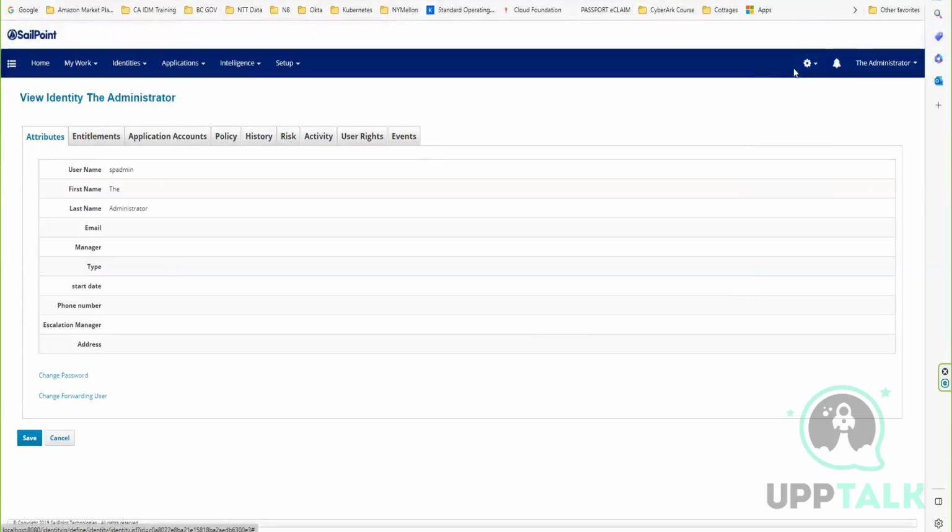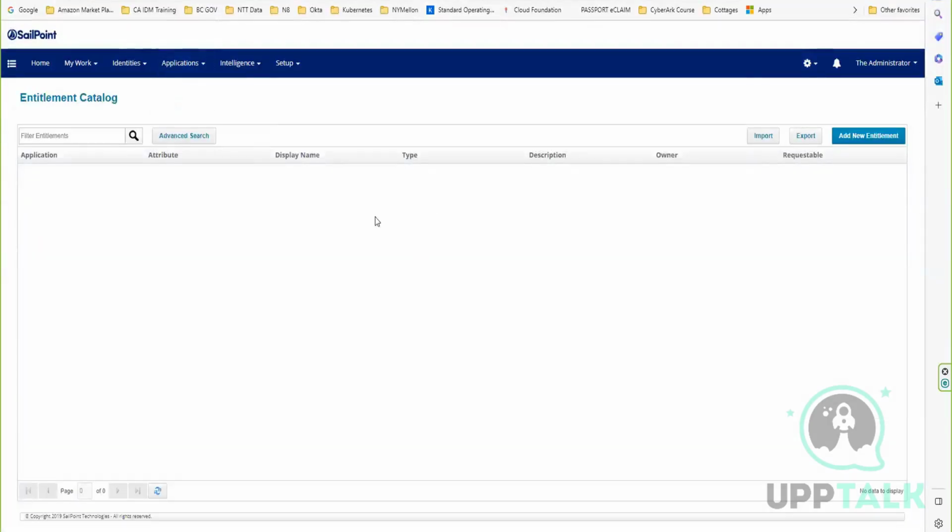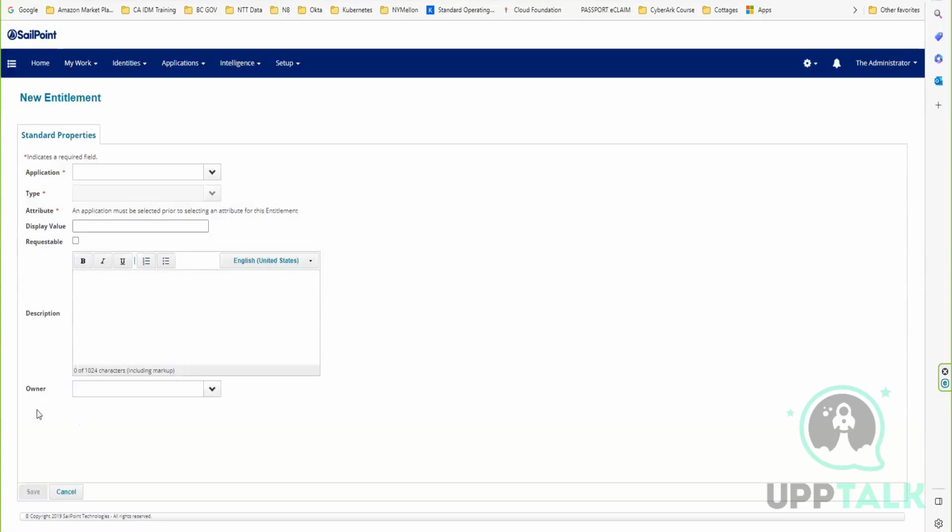Now we will learn. As I said, first step, we have to update the attribute name in the Hibernate file. So we will create for the entitlement catalog. Let's say I'm going to add a new entitlement. Here we have a requirement to add a couple of additional attributes, like whether this entitlement is a privileged entitlement or not, and who will be the privileged entitlement owner. So we have to add 2 more attributes here. One is privileged entitlement, yes or no. It's kind of a Boolean value. A checkbox should be there. Second, privileged entitlement owner. From the drop-down, identity values should appear. So the respective owner identity we can choose and save. That's our requirement. Are we clear?